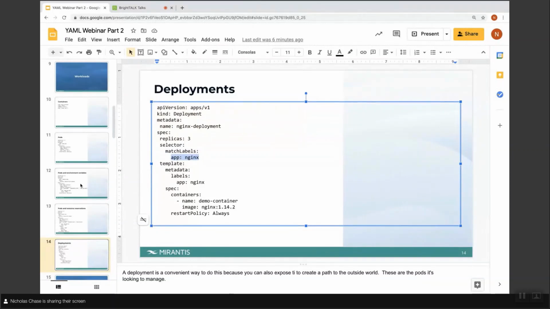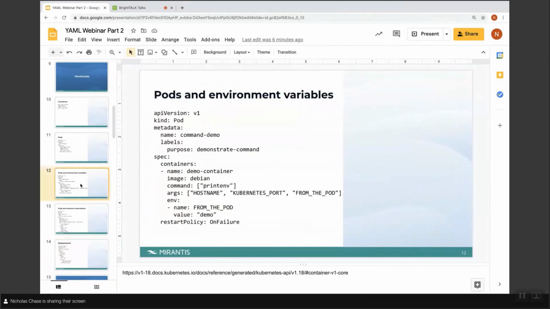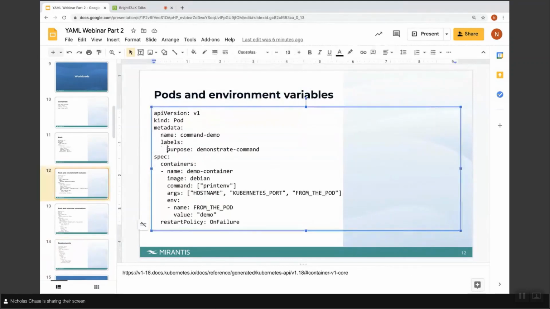So remember, we were talking about labels here. In this case, I had purpose equals demonstrate command.